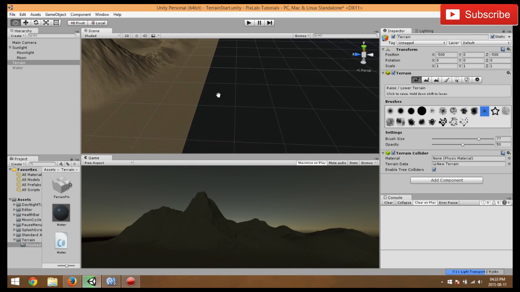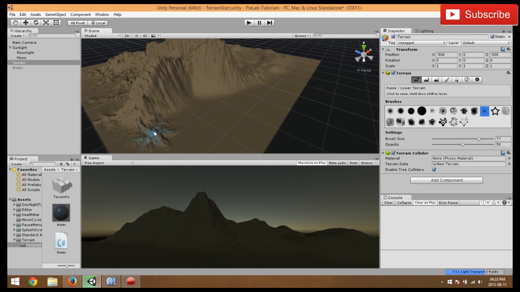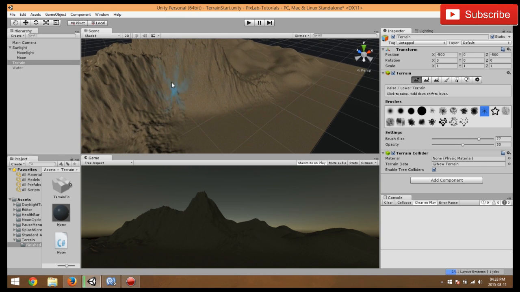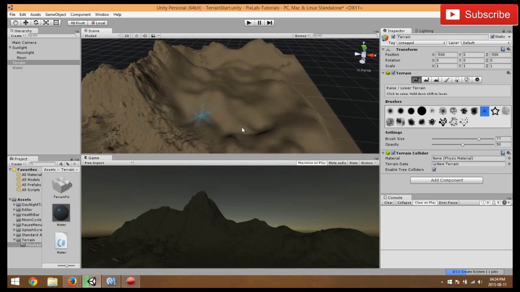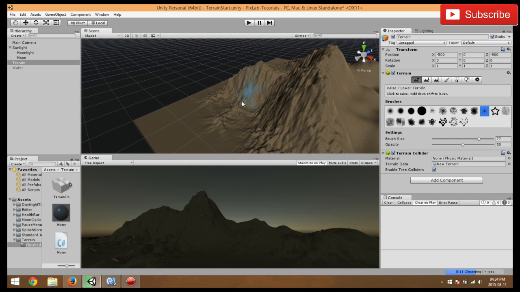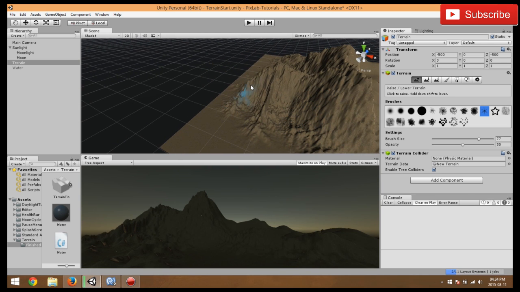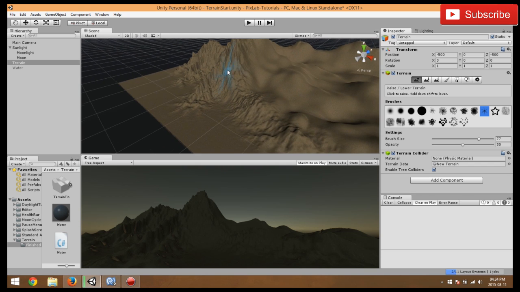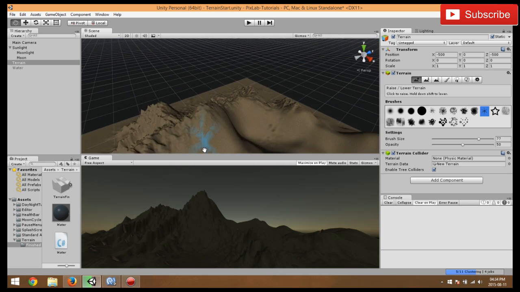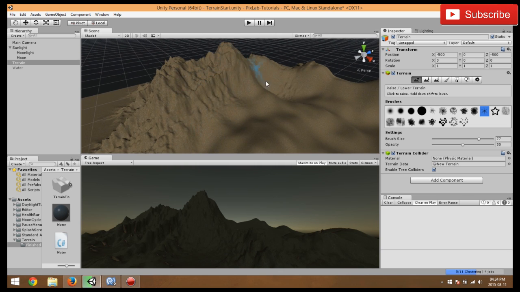Now if you were creating a softer and more lively feel for your terrain, you'd probably use one of these other brushes. You can really have some fun with them and play around. I probably won't cover all of them, but I'm going to try and cover a few of them while we're working through this together. So I'm quite liking that. That's looking quite good. Now I really feel like I should add that little bit of a ridge, and this is what I'm talking about. You've got to add these little ridges to your actual world so that it looks more realistic. And yeah, I quite like that. I think it's getting there now.